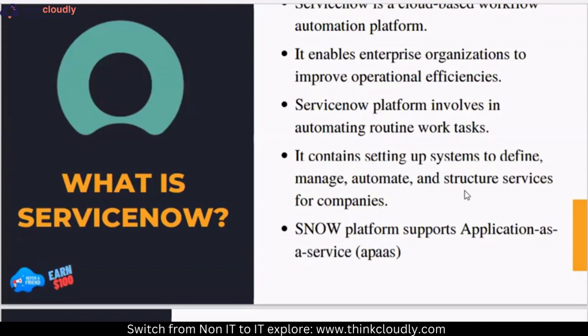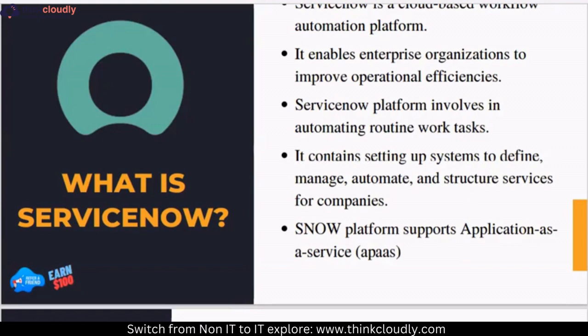For example, you are in an organization and you are yet to receive your laptop. It takes a certain period of time, right? A few people who are in the company have to receive theirs first, and then you will receive yours. So there should be a particular tracking system. Maintaining the tracking system and managing the data regarding the laptop information or application information in the ServiceNow tool is a basic example that I am giving you.